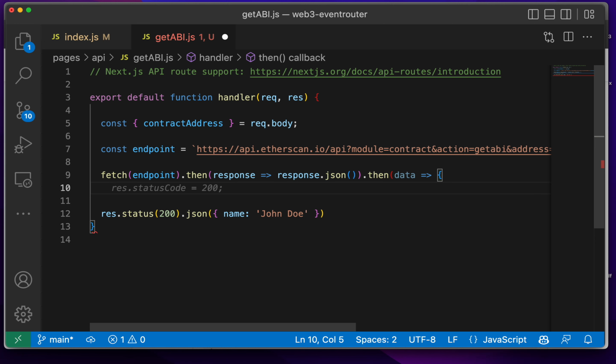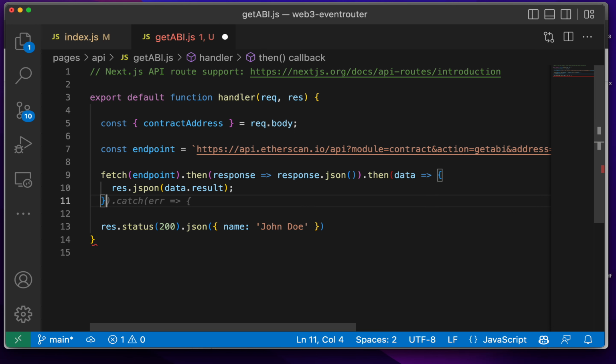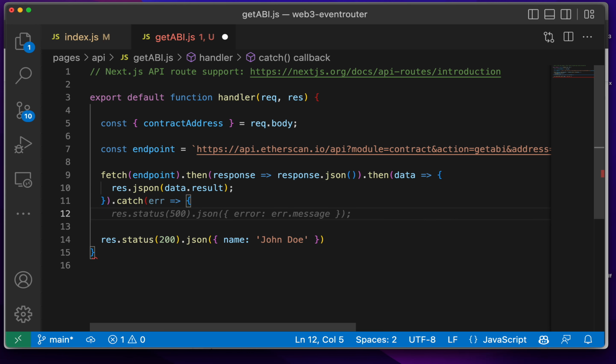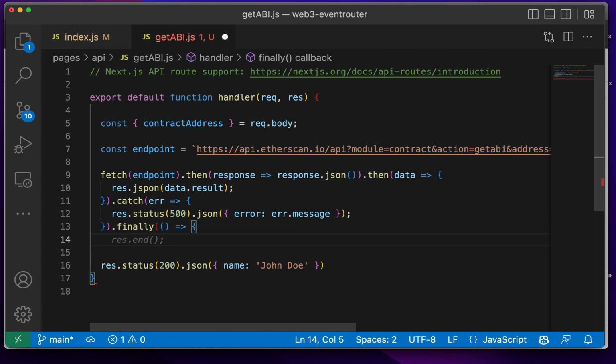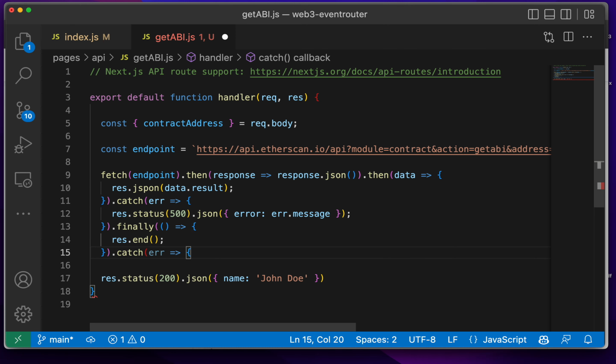And then we want to res.json, right? And I think it's going to be data.results. We'll catch an error if we have an error, and sure, we'll respond with that error, and then we'll end the request, and that's all we want to do.